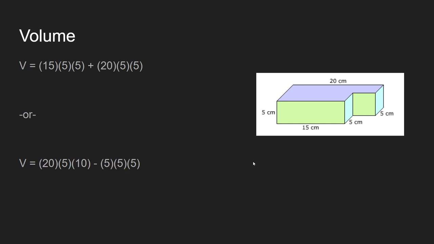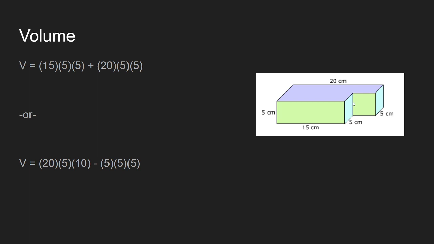Okay, next we want to look at the volume of the shape, and there are two different ways you can do this. I've highlighted them here. The first is 15 by 5 by 5, the front rectangular prism, with a height of 5 as well.